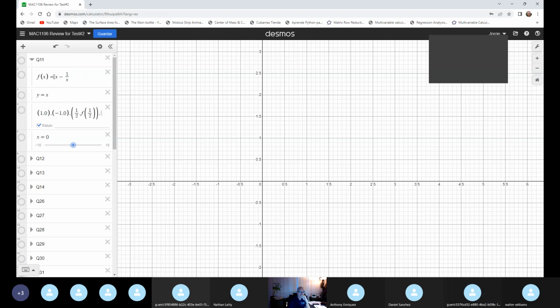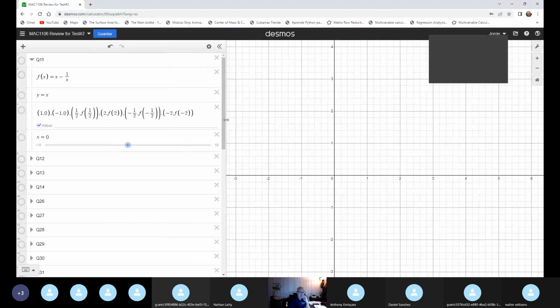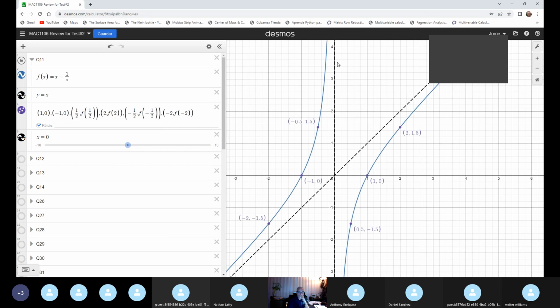I copied the original, (x minus 1) over x. I copied also the slant asymptote, y equals x. I copied also the vertical asymptote at x equals 0. I copied different points, and it's easy because I use function notation. You define y equals f of x. So if you want to find any complicated value using decimals, like a calculator, you plug it in using function notation. Now you can see the graph of this clearly.